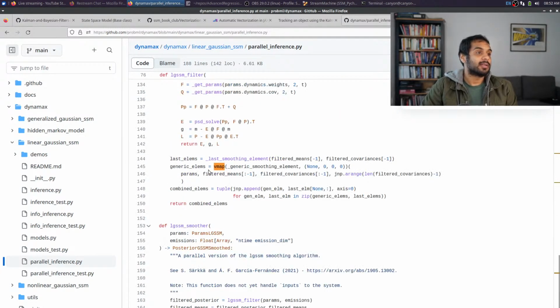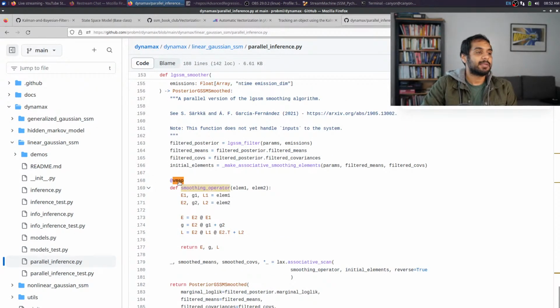Oh, so actually they call it twice? Okay, so this is a good example in Dynamax where they use the functional form of VMAP. This has been vectorized quite automagically over a set of dimensions using the VMAP function, and then this has been vectorized using the VMAP decorator. So you don't have to assign this to another arbitrary function name. You just take your smoothing operator and you get the vectorized version when you import from Dynamax.